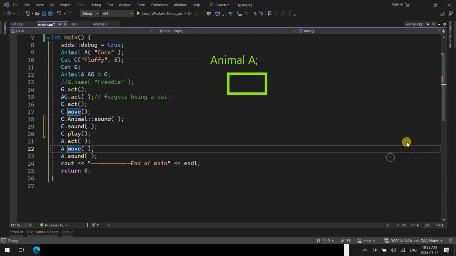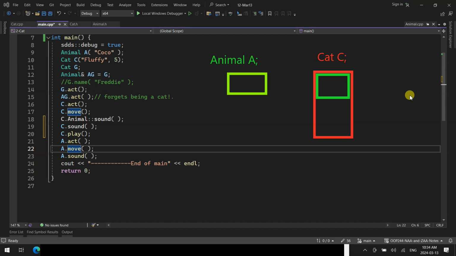So when I actually create a cat, if I say over here cat C, the compiler will first allocate a ginormous thing which can contain both of them. It will allocate the size of the cat, part of which would be the animal. And then it creates it that way. And that's why when you refer to a cat as an animal, it cannot be a cat anymore. It only sees the green thing inside, and it runs that one. So that's how it works.